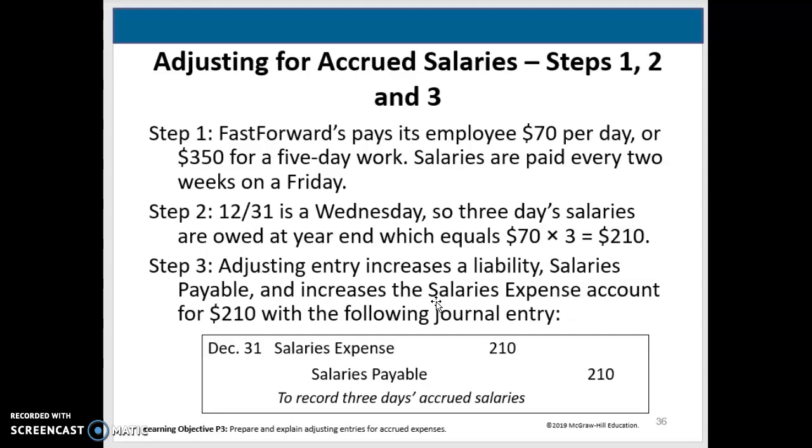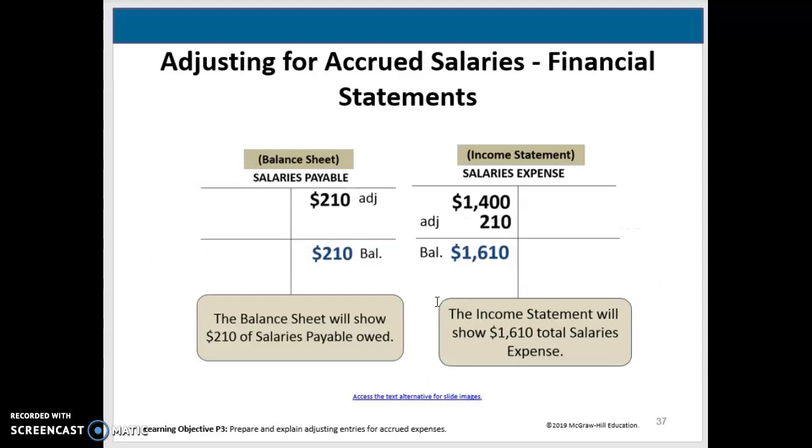So until then, we're going to set up a payable. So we're going to debit an expense, that's salaries expense, and we're going to set up a salaries payable so we pay them on the due date, or the pay date in this case because it's a salary. So on payday, we're going to pay them that amount. But for now, we're going to set it up as a payable. So here's what it's going to look like. We're going to be debiting salaries expense for $210. We're going to be crediting salaries payable for $210. That's going to take care of the accrual, but let's take that a step further.